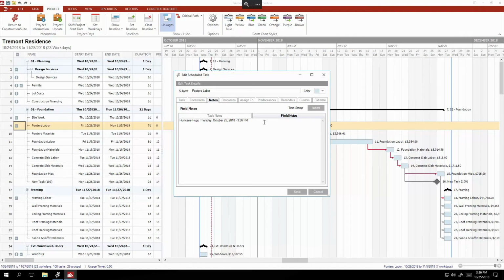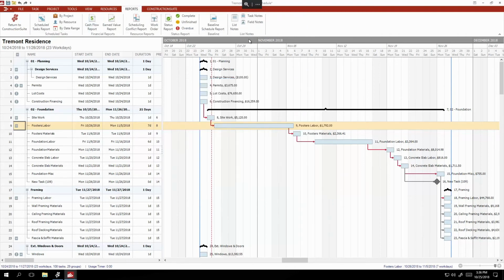But you can put in these details to explain why the task was delayed, and then the impact, of course, that follows. To report off of this, you can save your notes, go to the Reports tab, and there are actually note reports that you can generate from here as well.